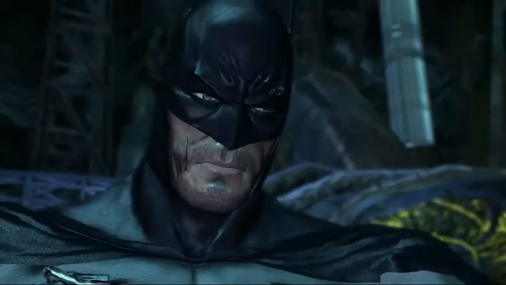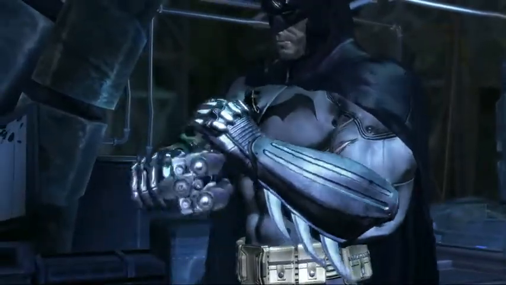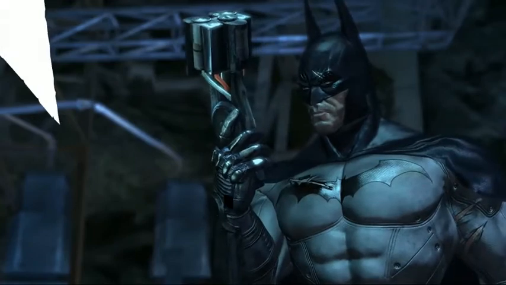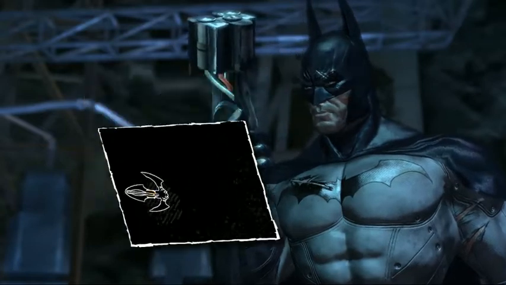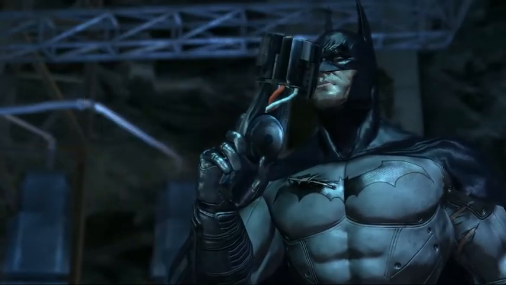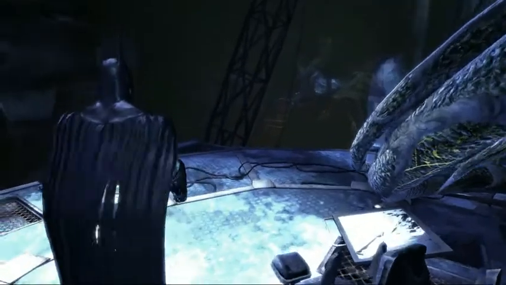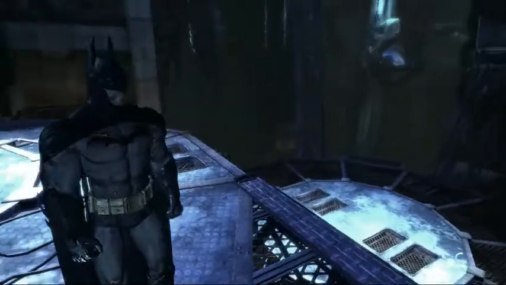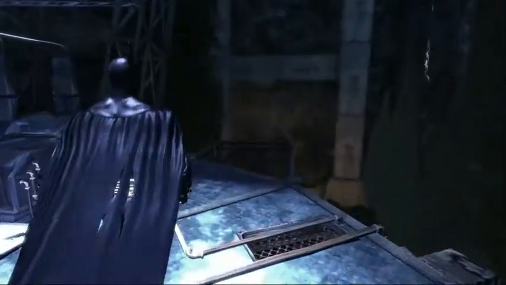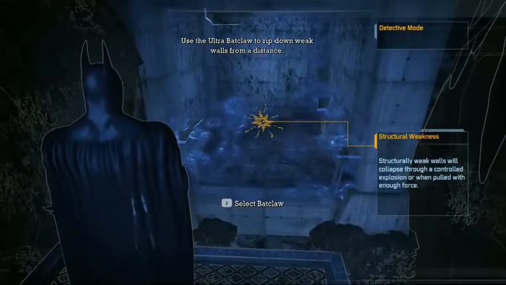Welcome back to Batman Arkham Asylum. Last time, we dropped a sideshow freak down a sewer shaft, and we got our shit wrecked by plants. The Ultra Bat Claw is our final equipment upgrade. It fires three claws at once, allowing us greater crowd control and access to out-of-reach chambers. Well, we won't be getting out that way. Luckily, our new upgrade allows us to tear down destructible walls.